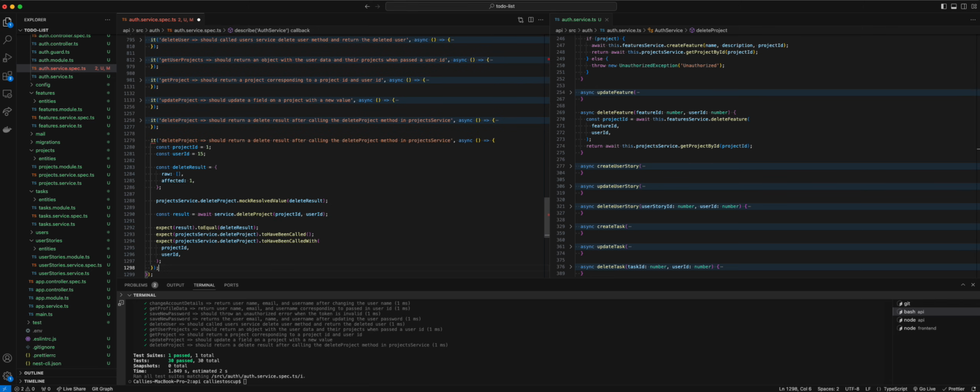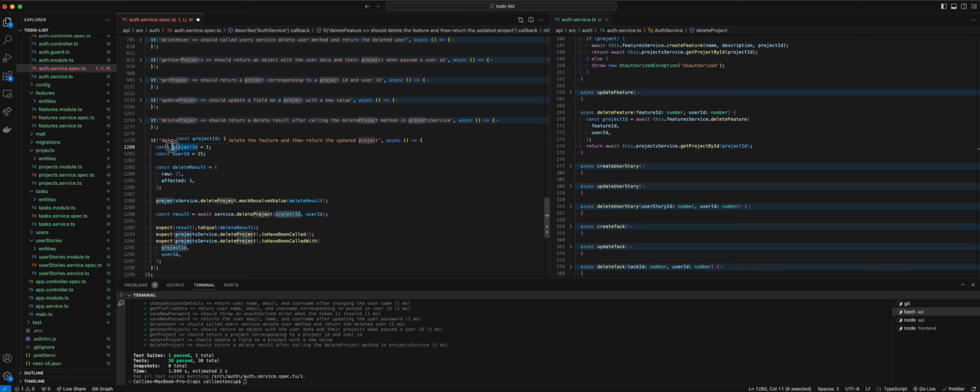Okay, so this is now going to be delete feature, and it's going to be a little bit different. So it should delete the feature and then return the updated project. Okay, so let's take a look.